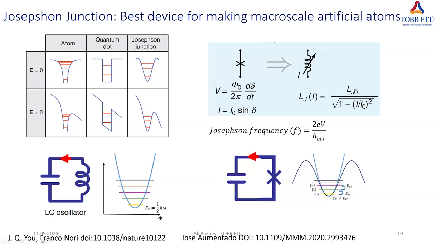This is achieved because of the Josephson inductance. When these two equations, the AC and DC Josephson equations, are solved, we get an inductance which is nonlinearly dependent on the current flowing through the junction or the magnetic field penetrating the Josephson junction. So there is a nonlinear element here, and that nonlinear element means it has some atom-like behavior. We can use Josephson junctions to create artificial atoms.